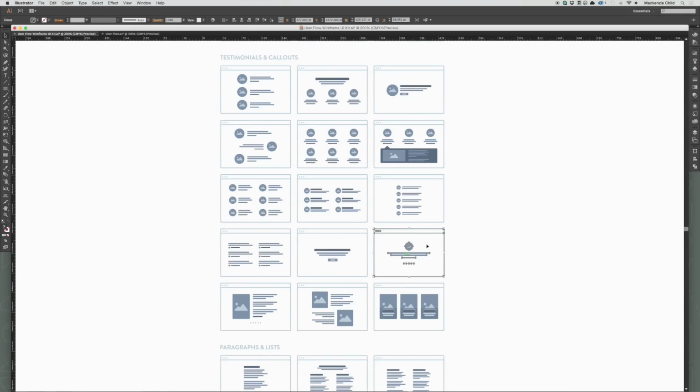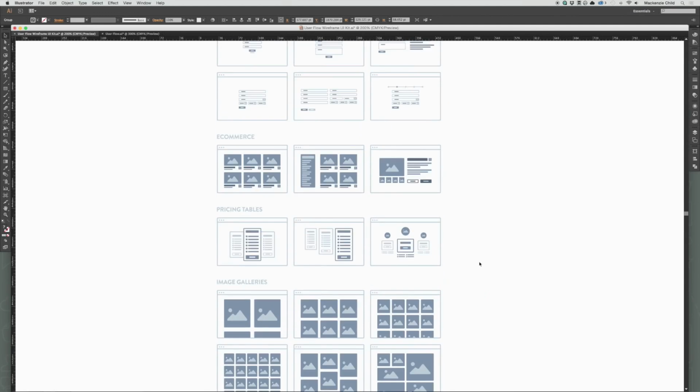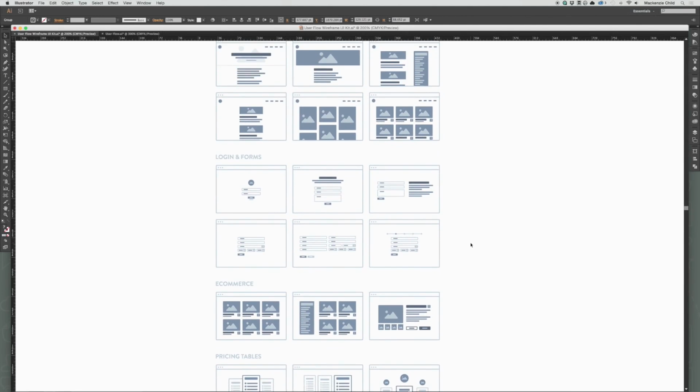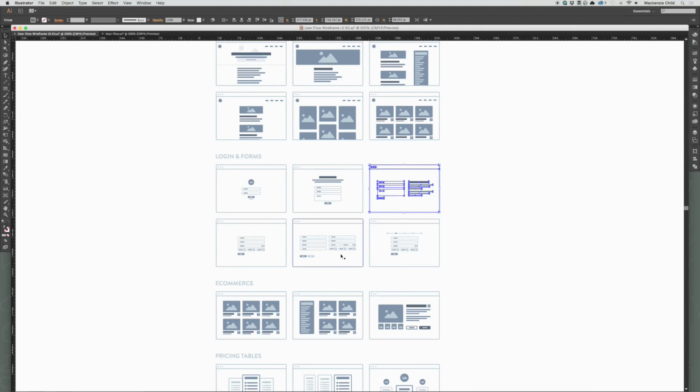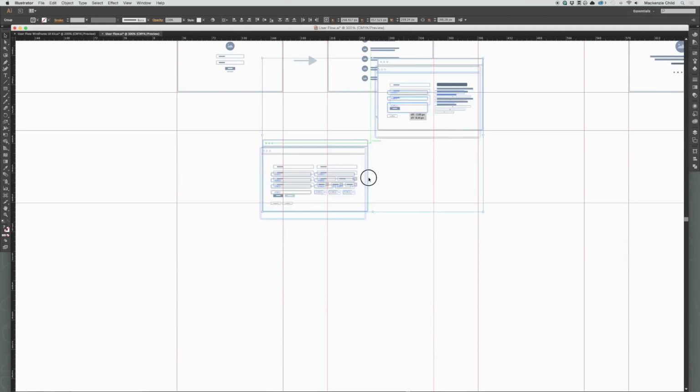So let's go back to all the templates. Let's go to the forms. This one could represent the new and edit since they'll share the same form. And then this one could possibly be the account settings. So let's copy both those. I'm clicking on one, holding shift, clicking on the other, and then copying, and Command V to paste those in.